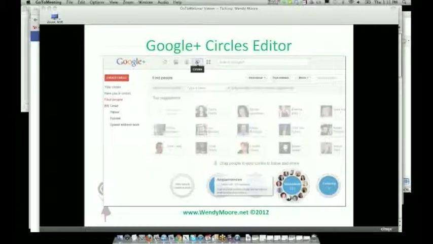And people can be added to more than one circle as well. So I've got one called Business Women. I've also got one called Network. So I might choose to add the same person to both of those circles. But let's say I was running an event that would be of interest only to women. Well, I'd share that with my Business Women circle. I wouldn't necessarily include those updates to my Network circle. So you can see how you can quickly and easily segment sharing and so forth using your circles.